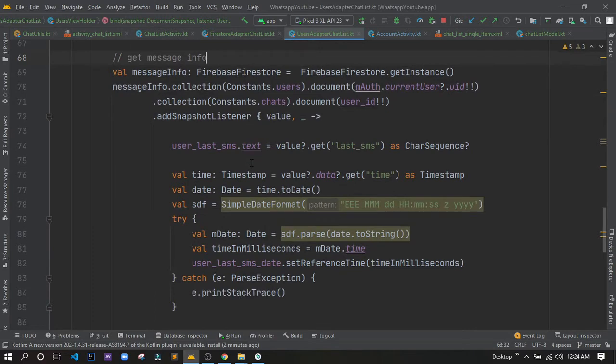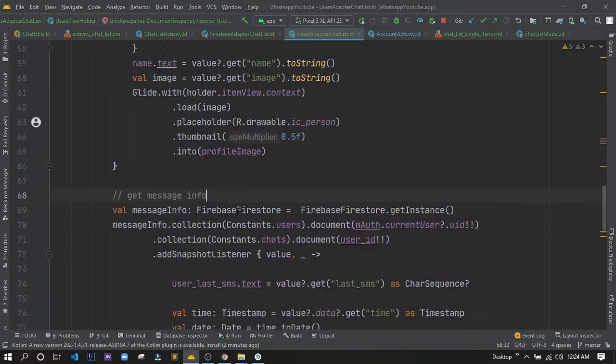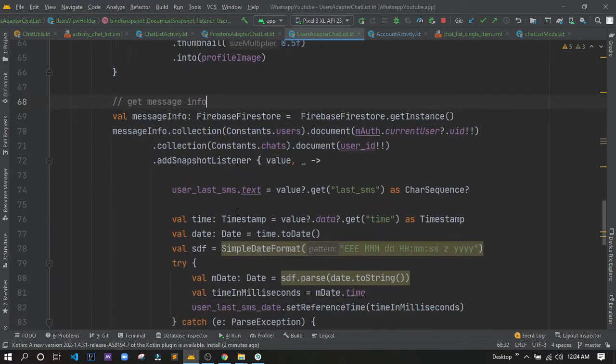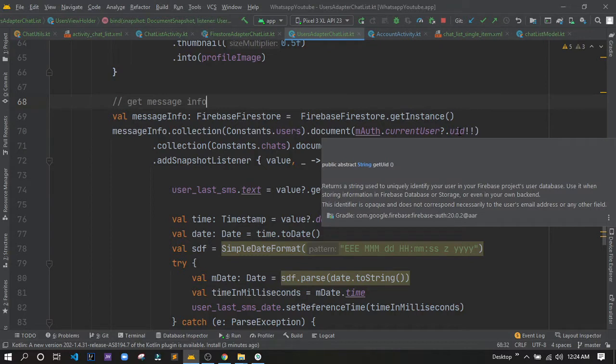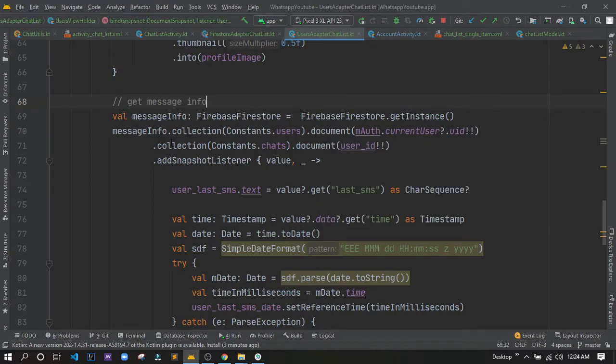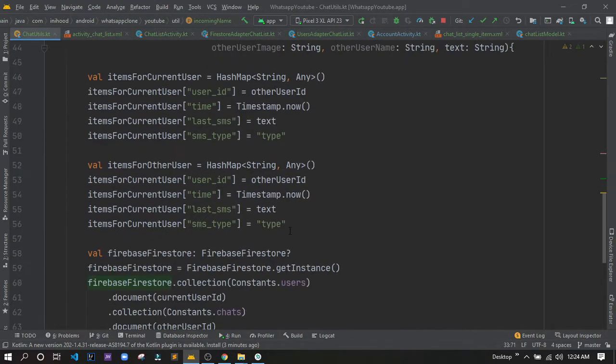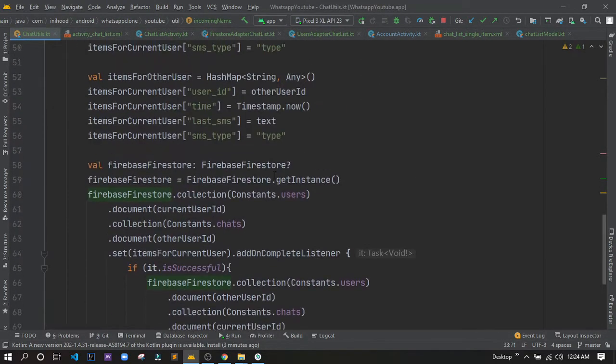Now for the message, it's almost the same thing as the other one above. So we went to the users constants. Then the document is the current user ID, and the collection is chats, exactly as we did here in the chat utils recent messages.